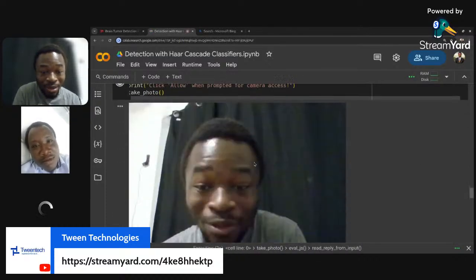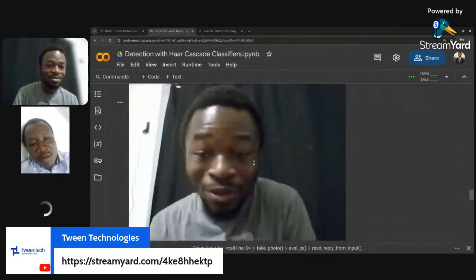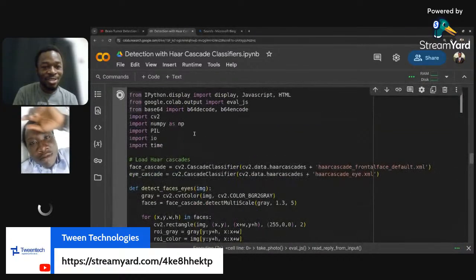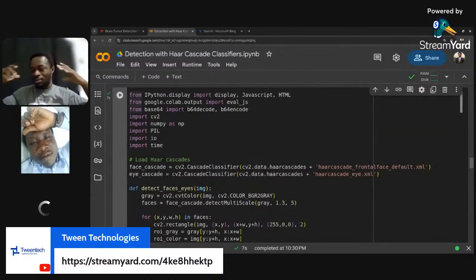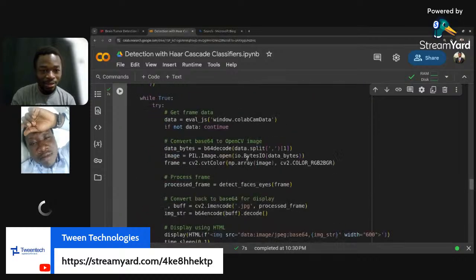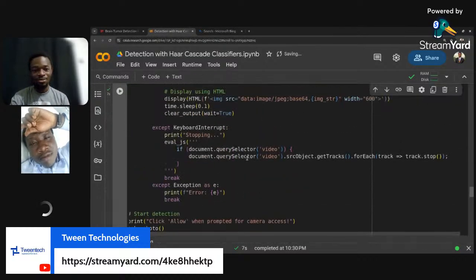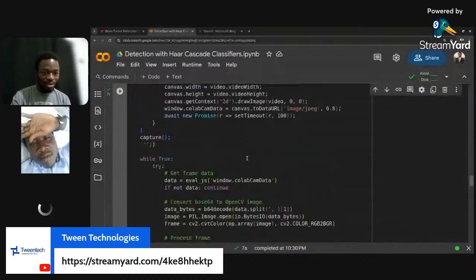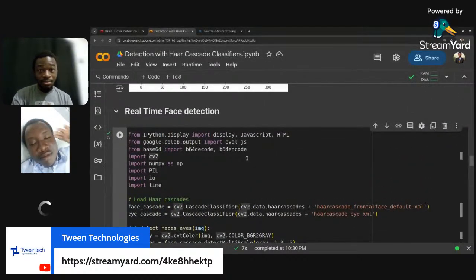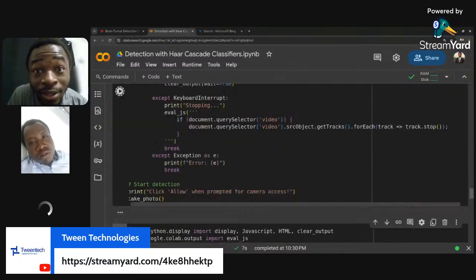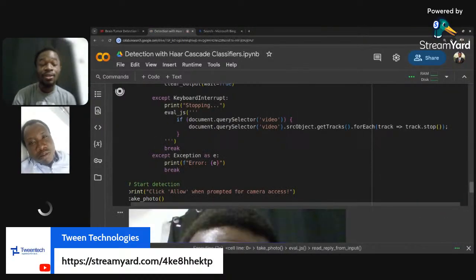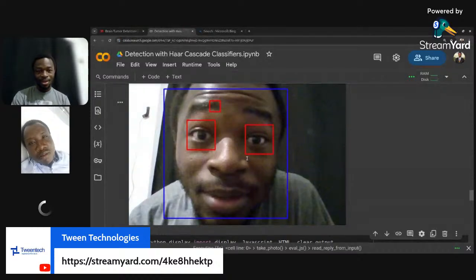I also did one that will label parts of my face, telling me my ears and everything, showing different colors, and I feel we can even use this for kids. When they take pictures, it tells them parts of their body and the likes. Just allow me to do my thing. Oh, it's detecting my eyebrow or something else.